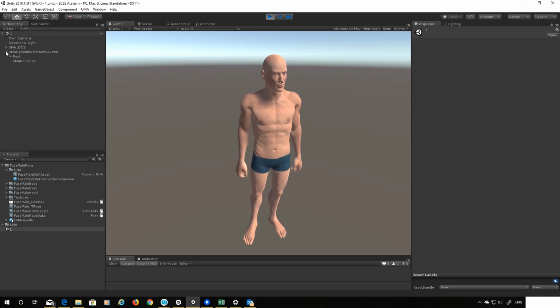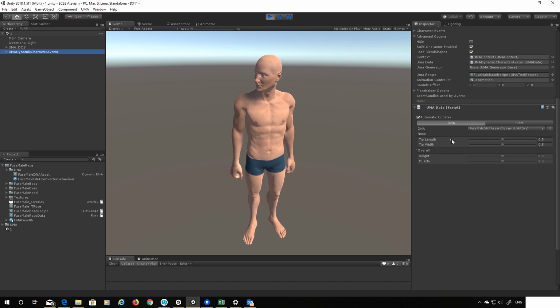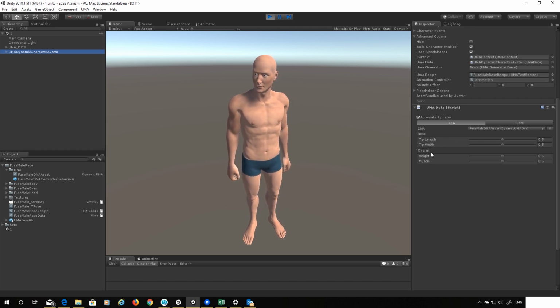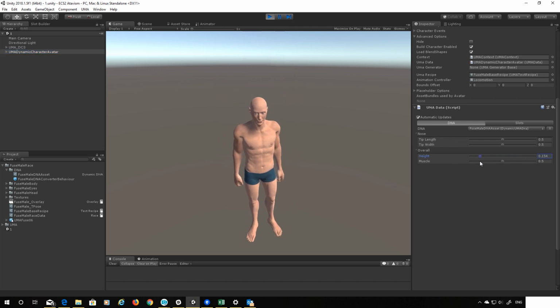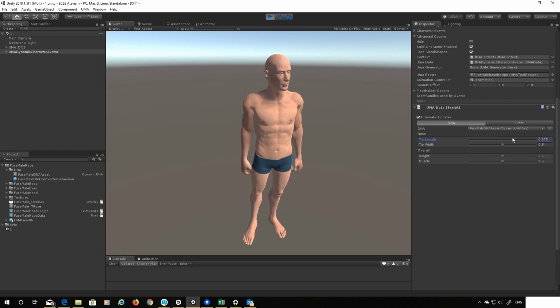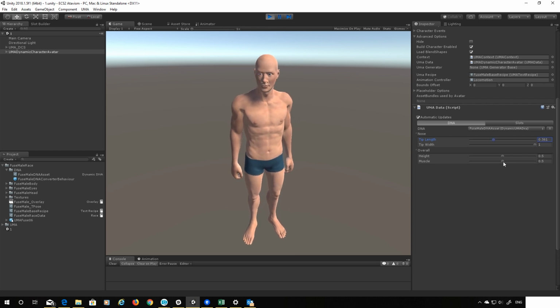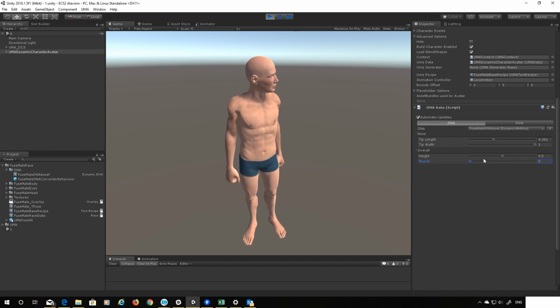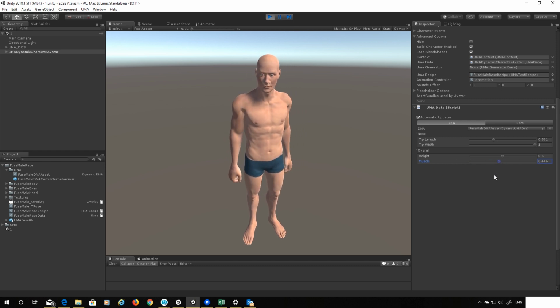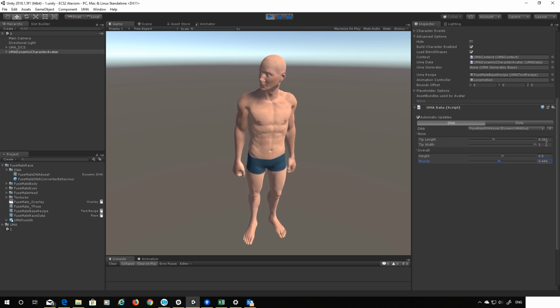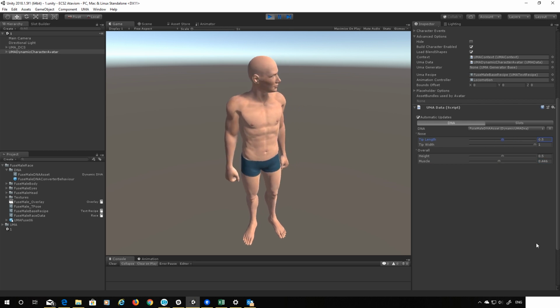So let's pick him, have a look at his DNA. You can see all the ones we defined. The height works within our limits. The nose, let's see if we can get that working. Yep, the nose works there as we wanted, and also our muscle works just the way our standard UMA does. Okay, that's the magic. That's how you can turn any model into something that little bit special using UMA.